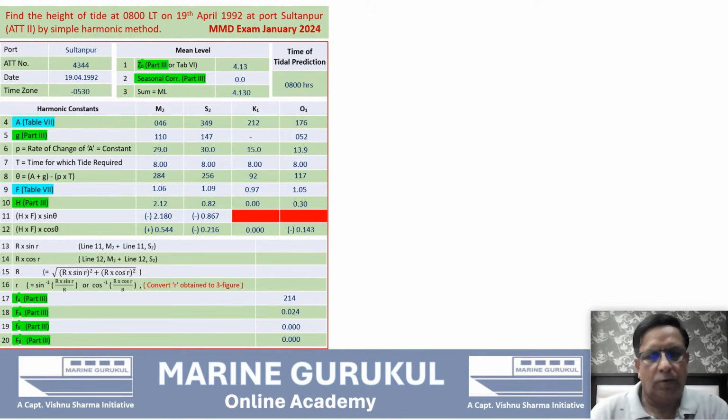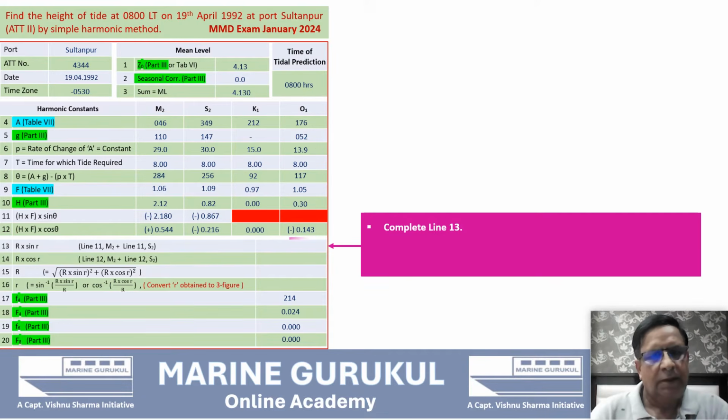Now we come to line 13. That's R sine r, capital R, into sine of small r. It's nothing but sum of line 11 under M2 and S2. So complete line 13, this part.